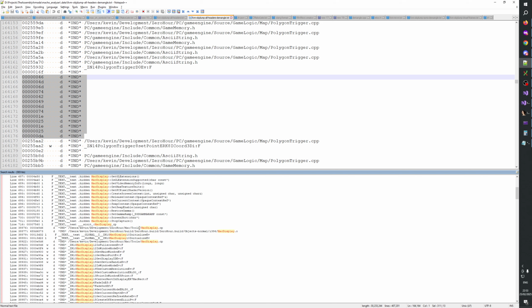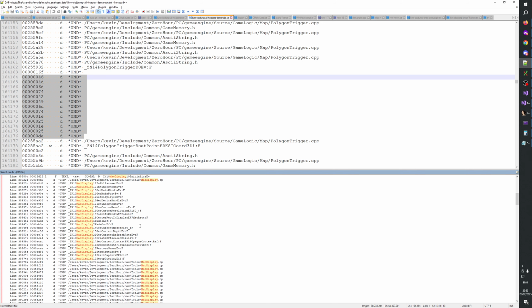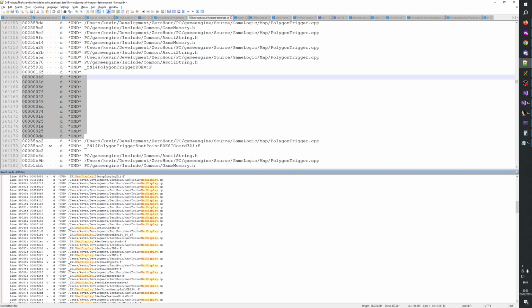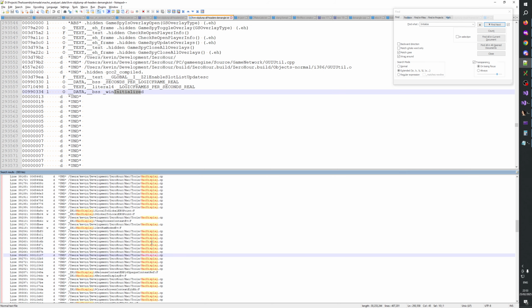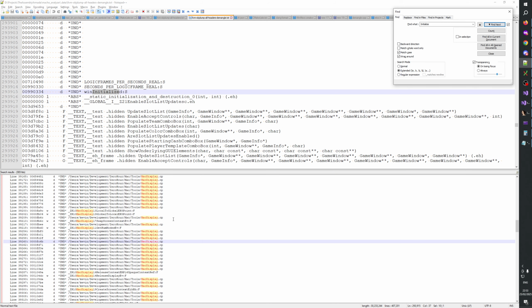Mac display initialize. Can we search in here for initialize? Oh, can't search in here.